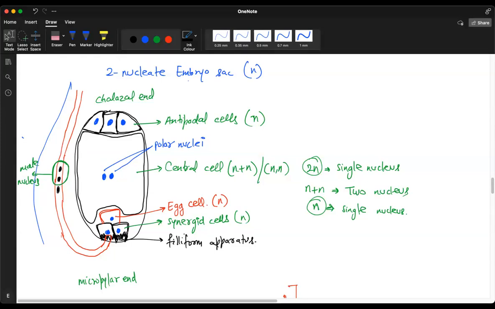Let's do one thing. You go back and read about seed germination, radicle, plumule, and something about dormancy. You know that there is something called seed dormancy. What is a dormant period? It's an inactive period. But what happens in that inactive period? The embryo inside the seed undergoes dormancy, and it waits for favorable conditions. What are favorable conditions? Moisture around it, sometimes a particular temperature. That is what makes the seed start germinating.